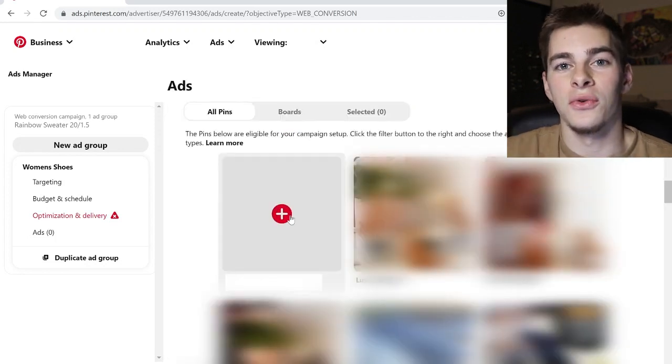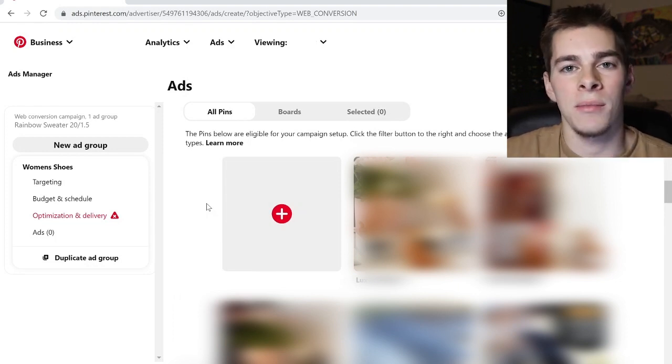And then in this section, you just want to make sure that you select any of the ad creatives that you want to use. I suggest using ads that have a little bit of text in them, trying some video ads, trying some long form, vertical form ad creatives, or some square form creatives.